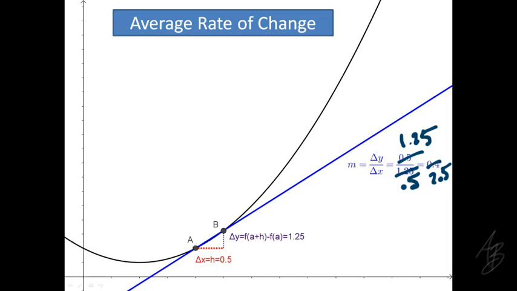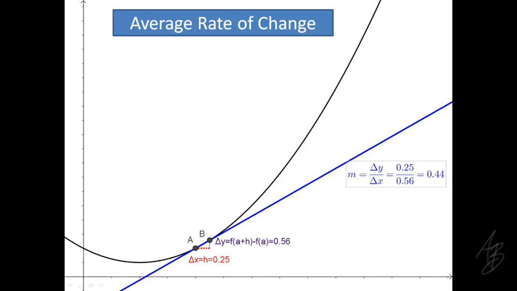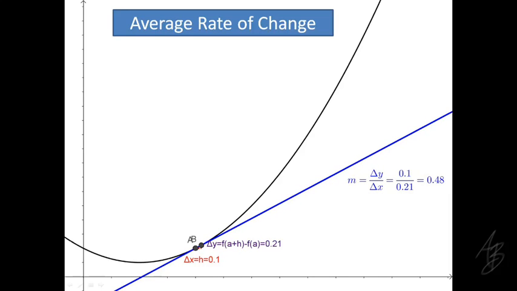And moving b even closer and closer, we end up with values that are approaching the instantaneous rate of change. So what we're doing here is making this delta x super, super small. And as a result, the delta y is also getting really small. And so we're getting numbers that are really small over really small, and they're approaching a value. In this case, it should be 2.21 over 0.1, which is going to be 2.1.